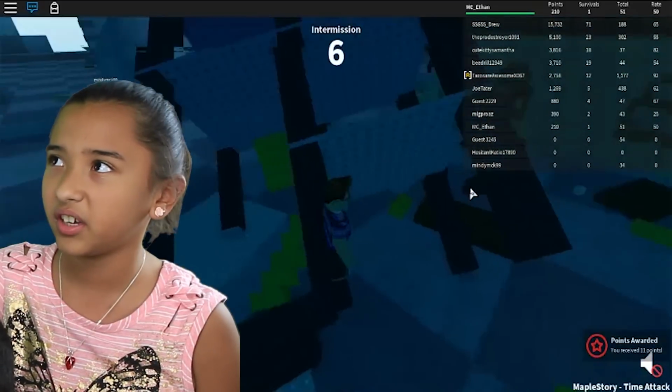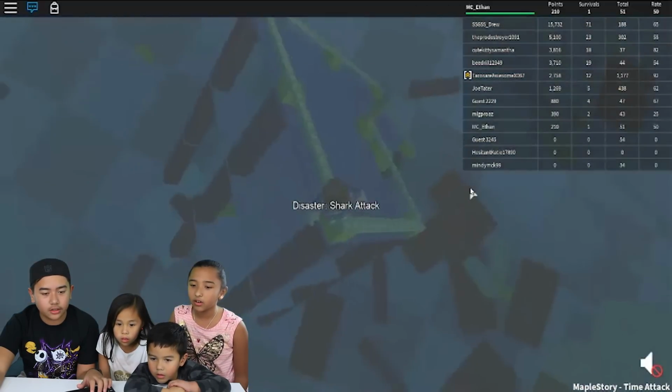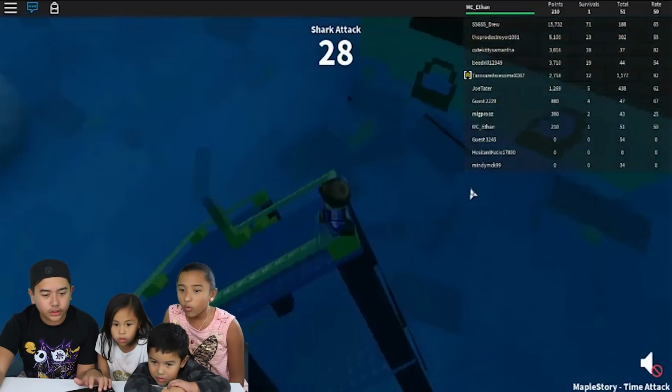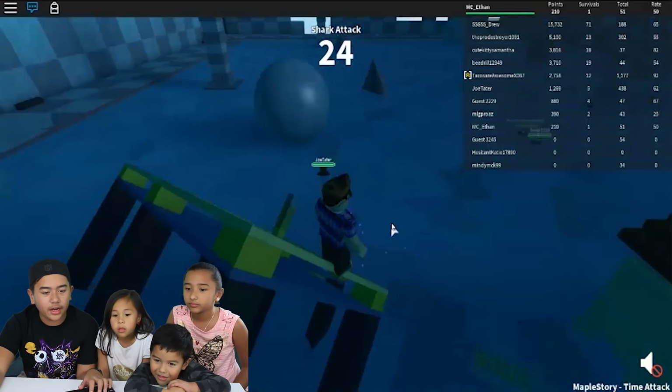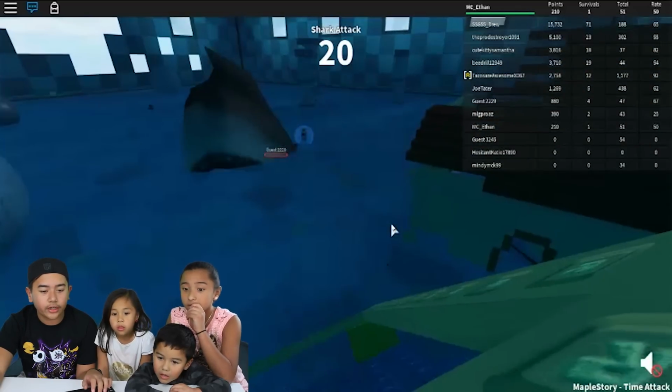Okay, intermission. I didn't have enough time. Here, let's go up here. Yeah, one higher ground. Shark attack. I think I went up here for a good reason then. Should I jump? Should I jump into the house? No. Goodbye, my friends. Oh my gosh! Whoa. That's pretty scary. That's so realistic.